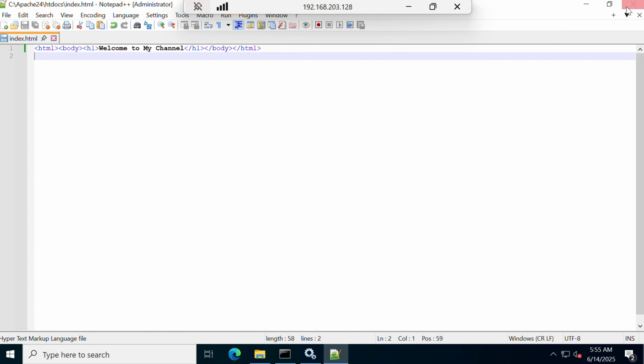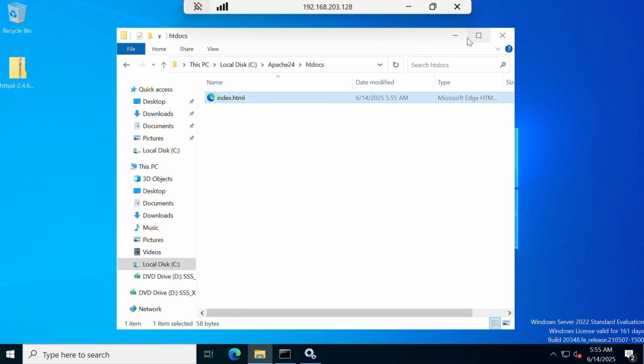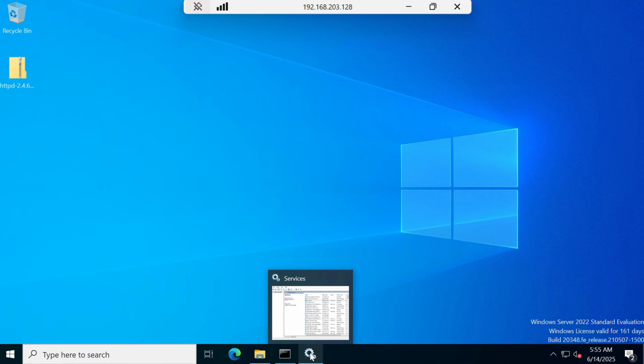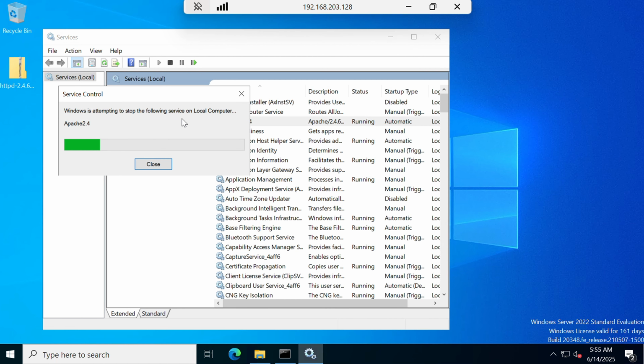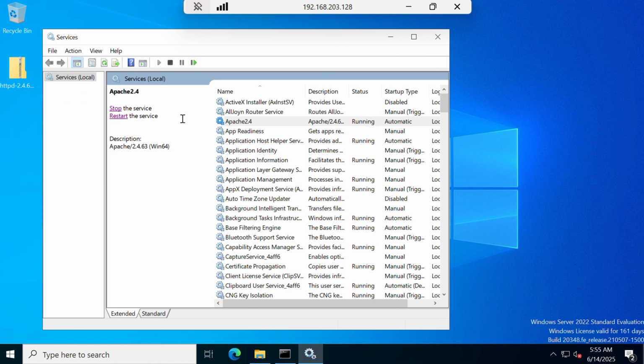Then close it, then go back to your services and click on restart. Why are we restarting the Apache server? Whenever you make changes to the Apache configuration or web files, always restart the Apache service to apply the changes.